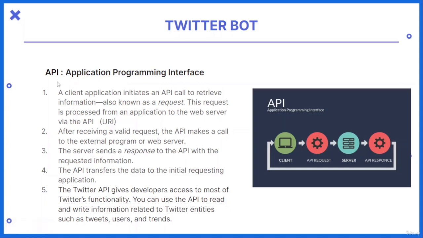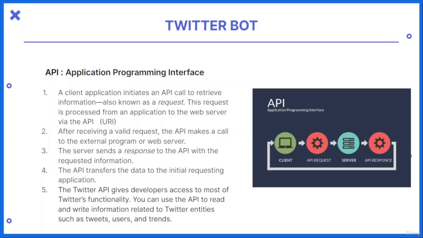Now, the third thing is the API, which is actually an application programming interface. Several websites use an API interface. You can consider the API as an interface between the user or the client that is using it and the server. It helps in several ways. First of all, it gives security to the user. It helps to interact with the user and different servers. It saves the time of the servers, protects them from data hiding and gives a lot of features to the servers. Also, the programming interface helps us because we can easily talk to the server as we want. We don't need to write huge lines of code.